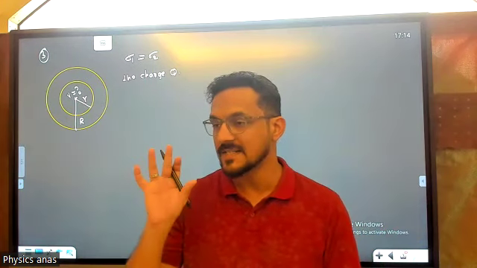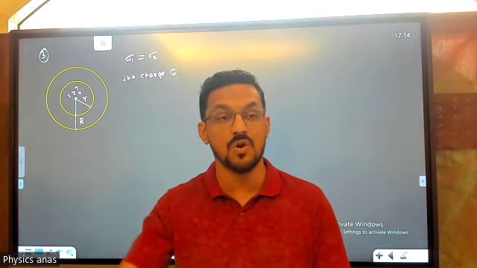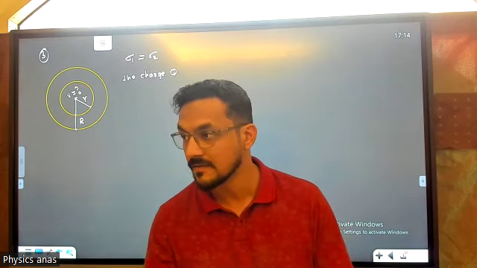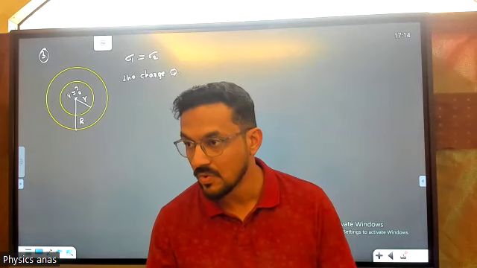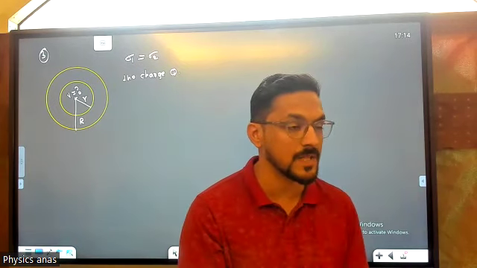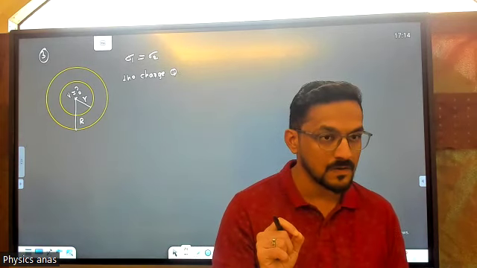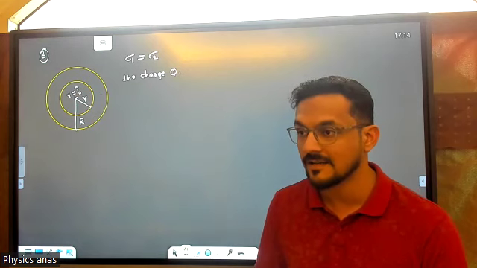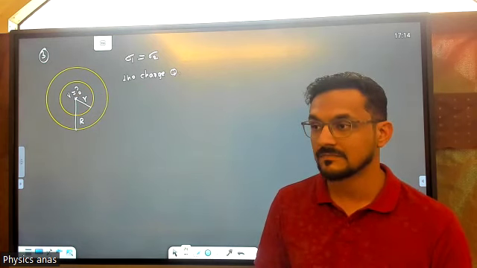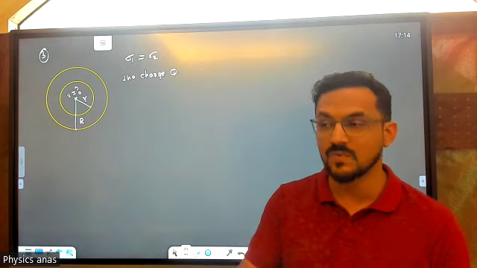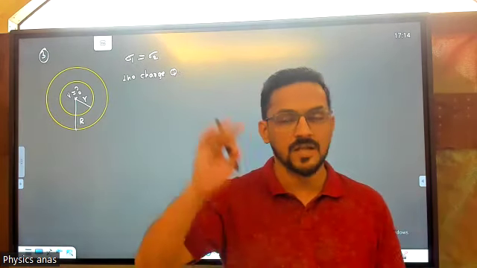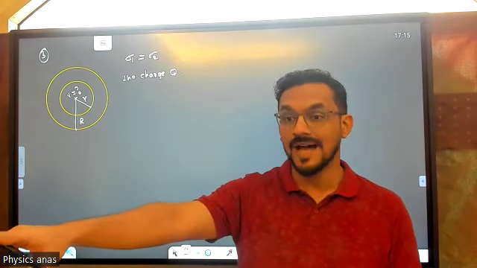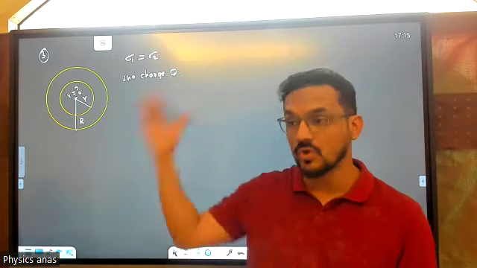What is the charge on the larger sphere? What is the charge on the smaller sphere? Is that Q? Is it plus Q? So then what will be the charge on this small sphere? No. That's why I am always constantly saying you read the question again and again. That Q is distributed over both of these spheres.